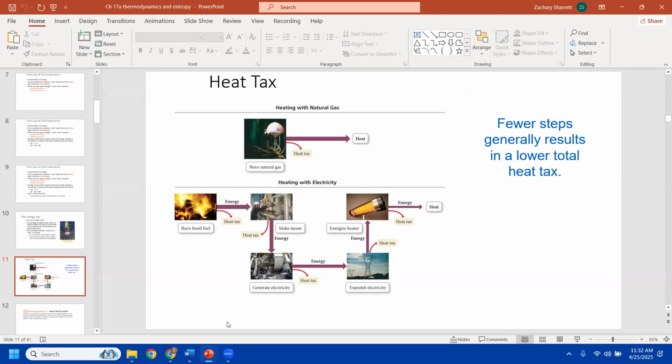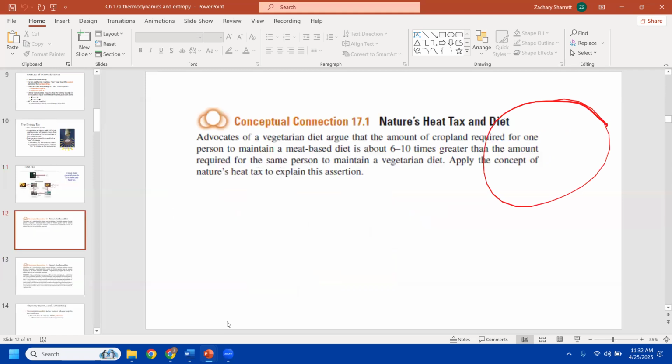I would say that this is just showing you that the more times you have to transfer energy, right? So if you charge your battery and then the battery charges your phone, that's less efficient than charging your phone directly. But sometimes we need that battery, right? If we're going to go out camping for a few days or we're going to be on a long road trip where we don't have something, we want to have a battery. So we still do that. But in general, the less steps you have to take, the more efficient that charging is.